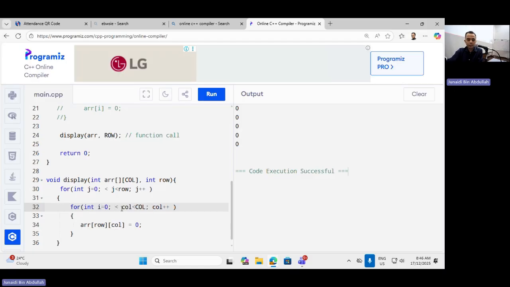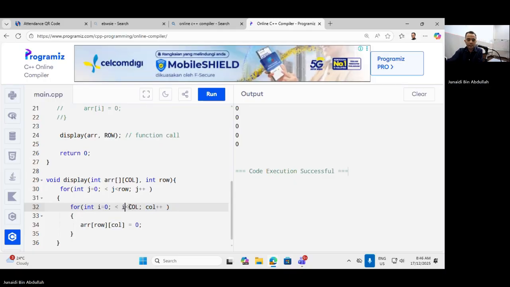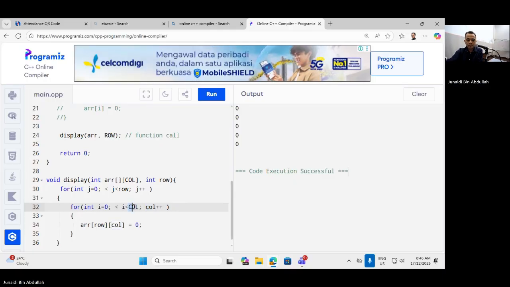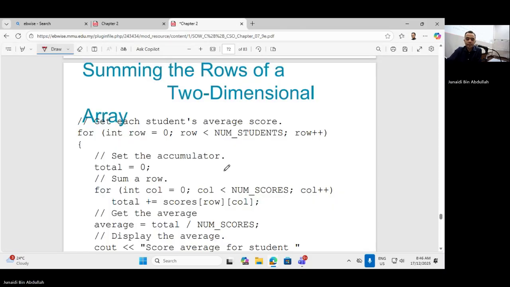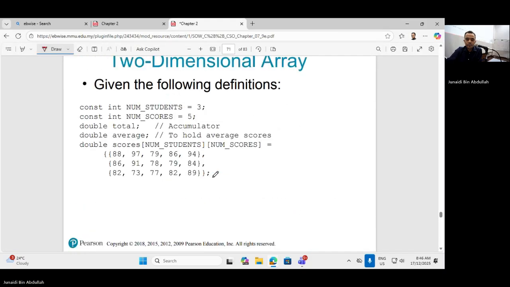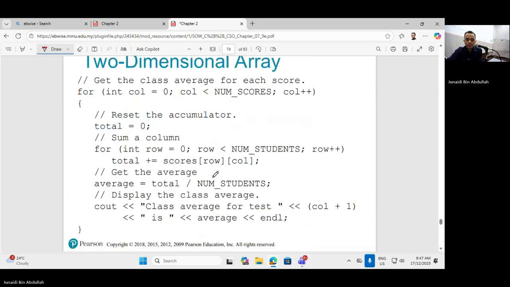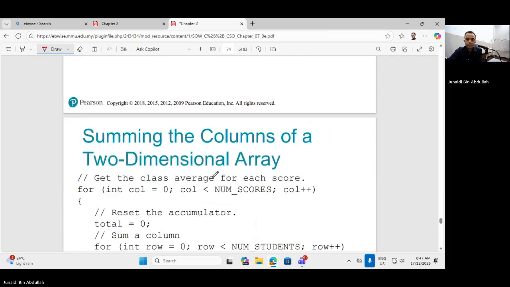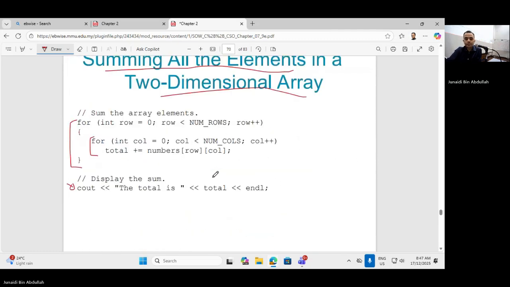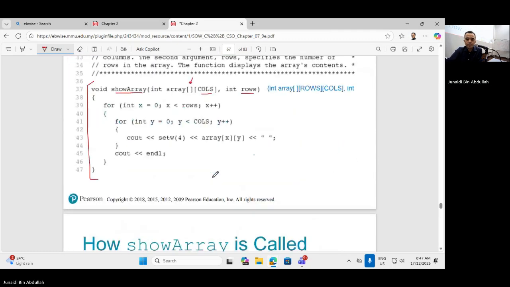I is equal to 0, I less than, let's check. Yeah.